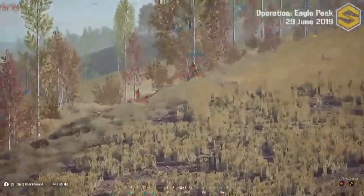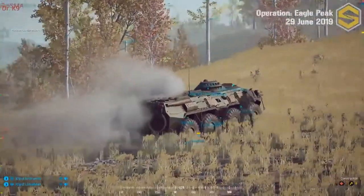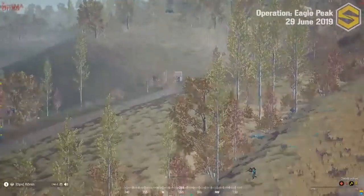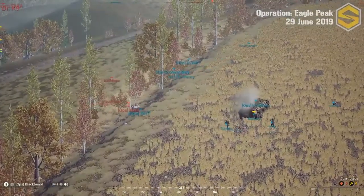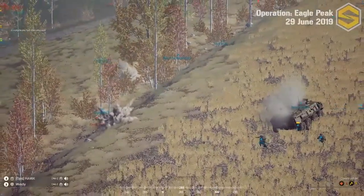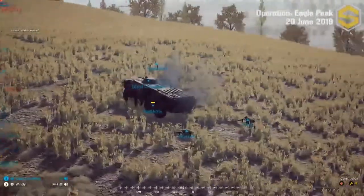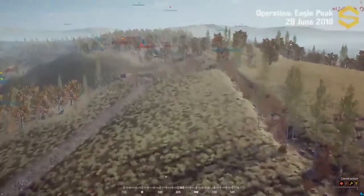Now, let's see. Oh no, that's heavy AT. BTR gets hit pretty substantially. Infantry's hopping out. Maybe that wasn't heavy AT. Another BTR goes down. Oh, Efank hit pretty hard. He might bleed out. He bleeds out. Imanaz, yep. So Imanaz and Efank were able to stop the BTR. Pretty close range here. BTR not out of it yet.